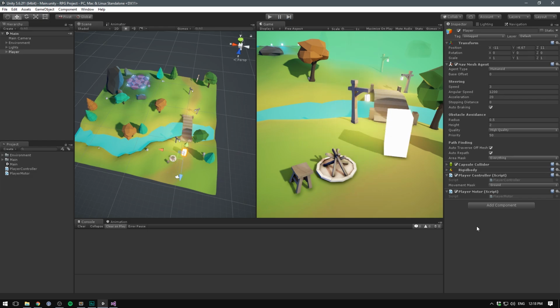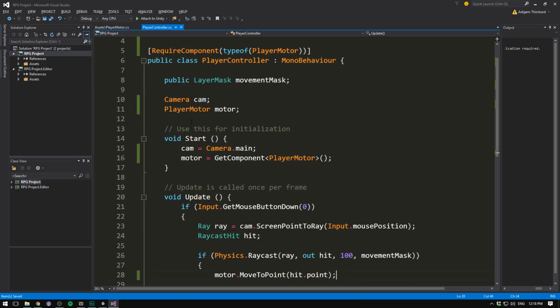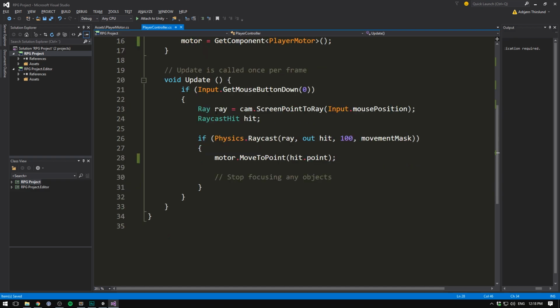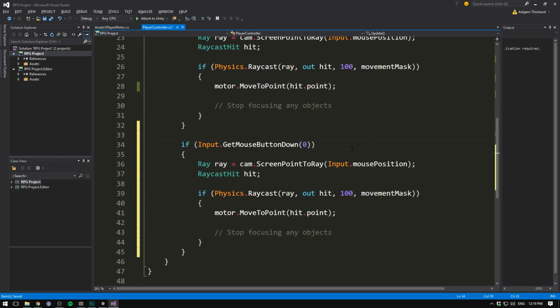When building our player controller, we don't only want to be able to move, we also want to be able to focus on objects. To do that, we'll go into our PlayerController, and in the Update method, we'll look for a right click instead of a left click. So we'll use left click for movement and right click for interaction. To do this easily, let's just copy our if statement. The mouse button that we want to look for is 1 for right mouse.